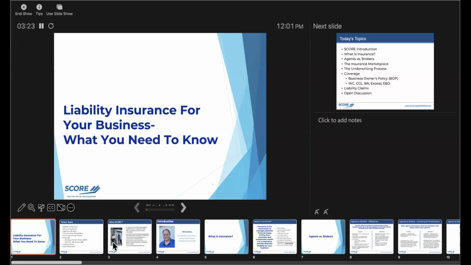I first wanted to briefly go over SCORE in case there are any of you that are new to SCORE. SCORE is an SBA resource partner, a national nonprofit organization that was established by Congress in 1964. There are about 10,000 plus SCORE volunteers nationally in about 200 local chapters. Western Connecticut SCORE by itself has about 130 mentors with a wide range of industry, process, and subject matter expertise. We're called the Greater Western Connecticut, and we've got Litchfield County up at the top, all the way down to Lower Fairfield County.